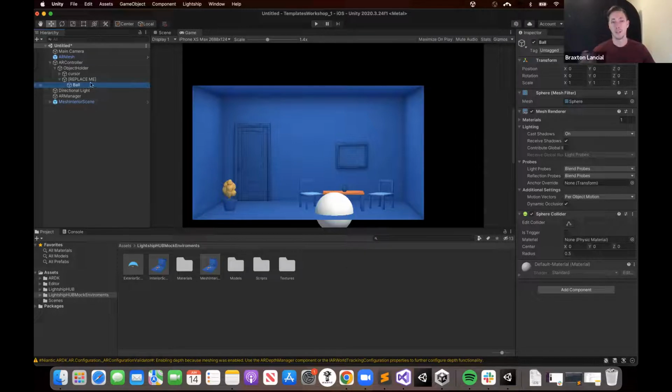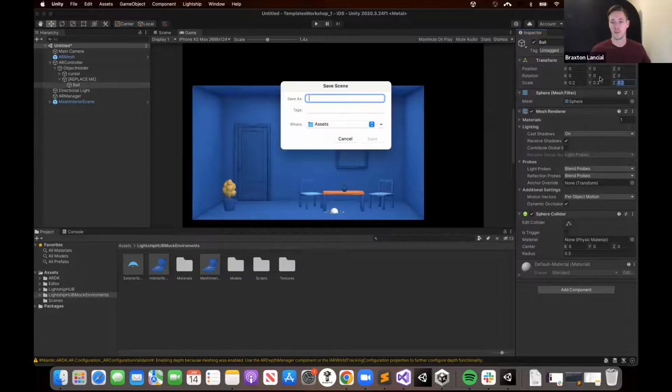This could be any object you create. Maybe you are a modeler yourself, so you have your own models you want to bring in and use. I'm just, for a simple example, also I'm not a modeler, so just create a little ball here. The ball is huge, so I'm going to go over to the right, and under scale I'm going to do 0.2, 0.2, and 0.2 for the X, Y, and Z. You'll see that makes the ball a lot smaller.